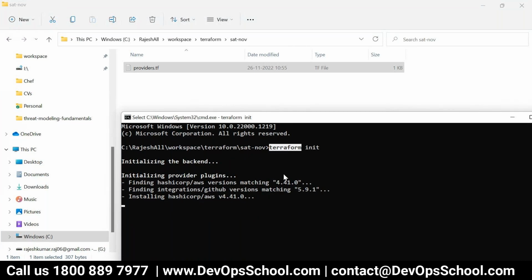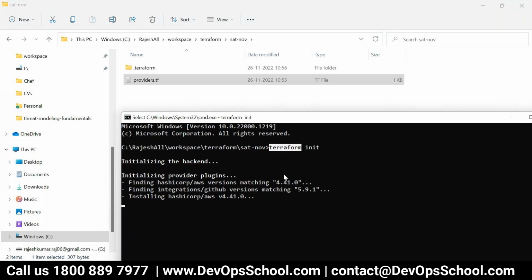Look at it: a hidden .terraform directory got created in the background, and that's where both the provider executables will be downloaded. So wait for it.